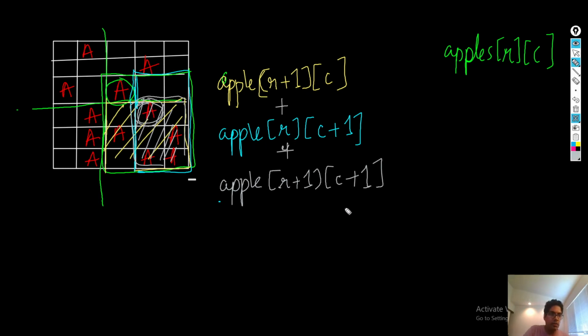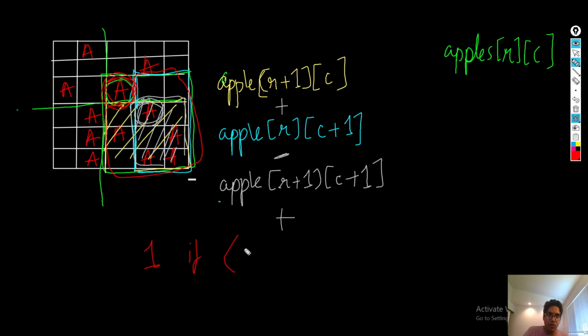You add both of these and then you subtract this. So this plus this, that will be this entire thing, and you subtract this common thing. And also you have to add one more element, which is if this thing is an apple. You computed this entire domino shape, but you have not computed this.